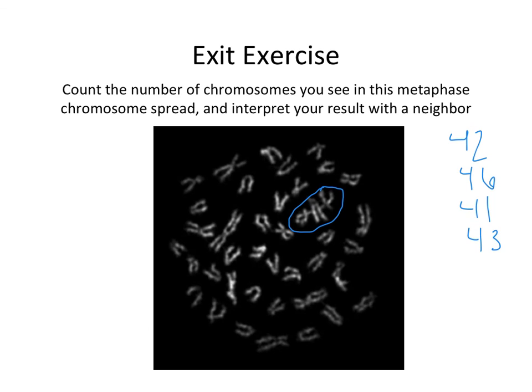So the question to think about for next time, and then I want to show you the slide that shows what to do for next time, then we're done, I promise. So do, after class, go through and very carefully count how many chromosomes you think are in this image. It does wind up being an odd number. So that should be the answer you wind up getting. Try to think, as you read the material for next class, why do you see an odd number of chromosomes in this metaphase chromosome spread?